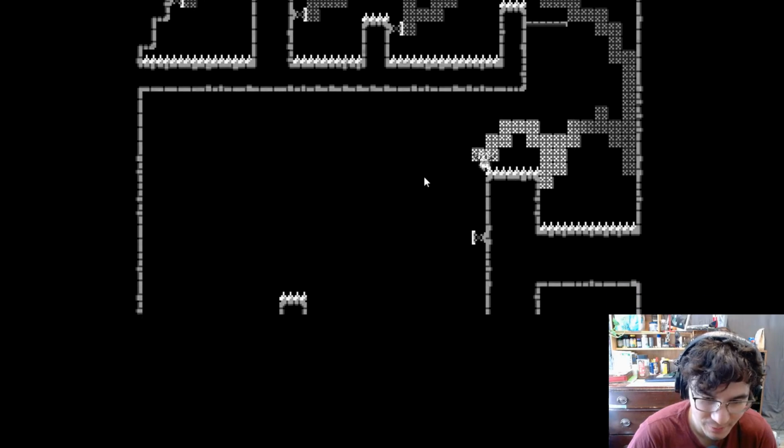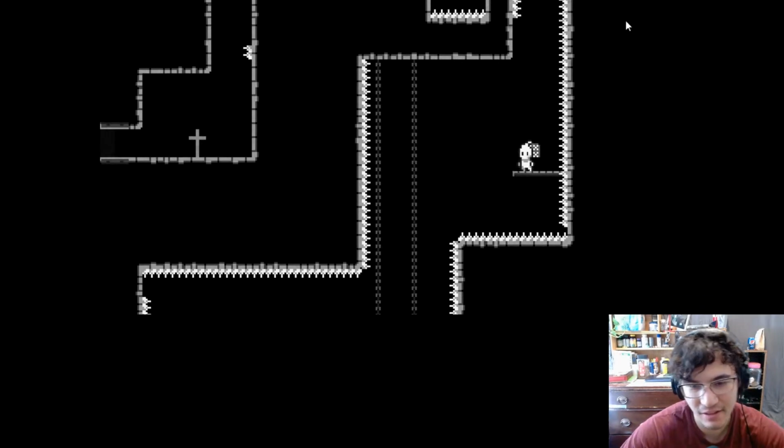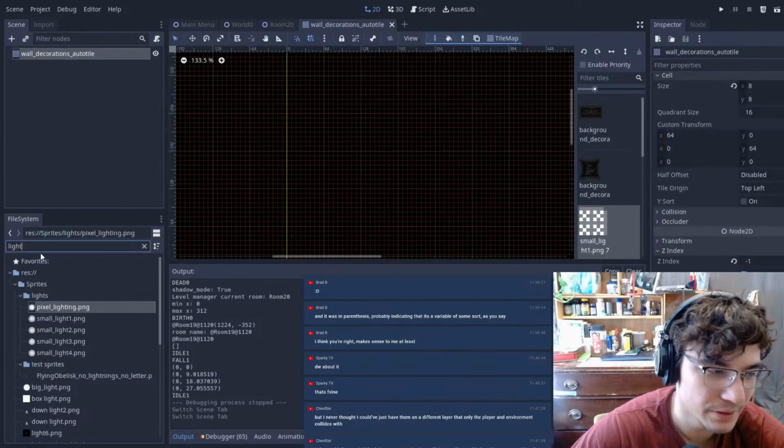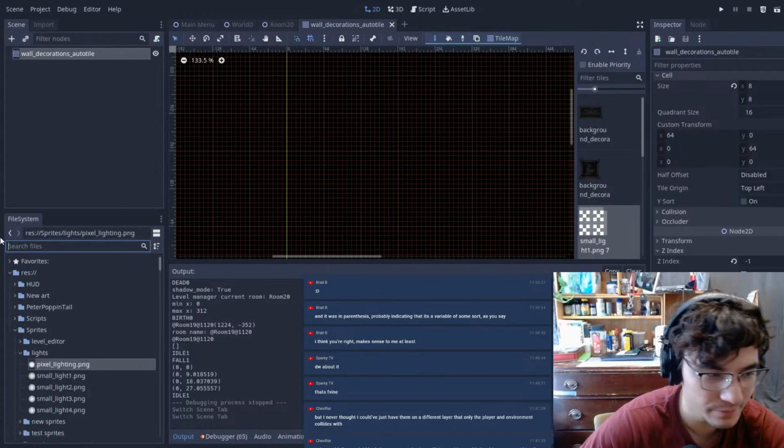It's still pretty ugly. We'll mess around with it later. But I'm glad it works. I'm gonna get rid of it for now, but this will be great for when we start working on some more levels.